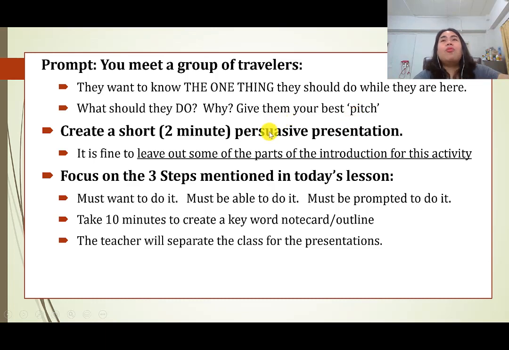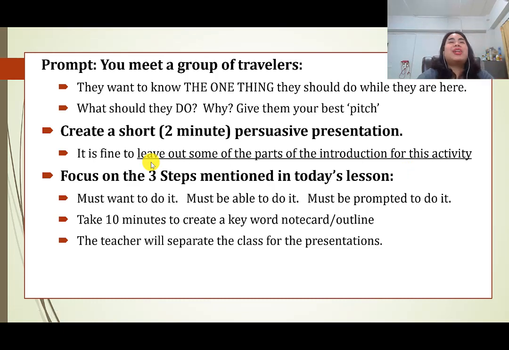So if you come to Chiang Rai, you met a tourist. Oh, you have to go to Wat Rong Khun, the White Temple. It's the best temple in Thailand. See? You have to pitch them now. So, think about ways to persuade that person to do what you recommend, okay? You don't have to think about the introduction yet, just the gist of it, just the main points first.